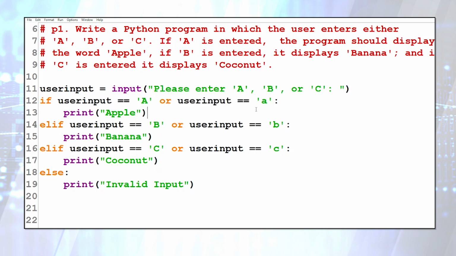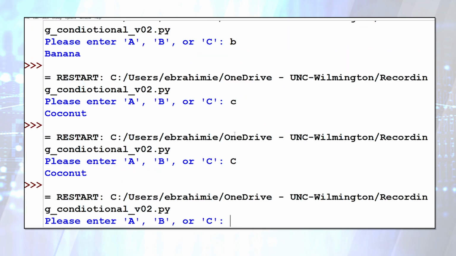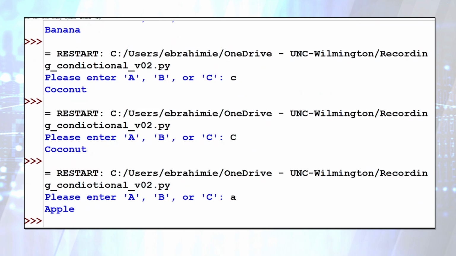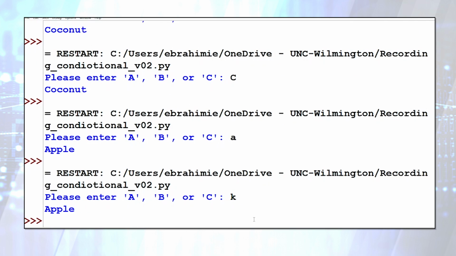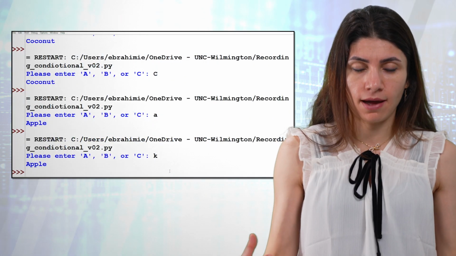One common mistake that students make when they combine conditions like this is they omit this part. They take this one out and say, okay, if user input is uppercase A or A. Python won't recognize that you're comparing this one with user input. It just sees a character A, all right? And if I run this code, this is always going to give you an apple. So if I put A, it's apple. If I run it again and I put anything else, if I put K, which is invalid, it still gives me apple. Why did that happen?